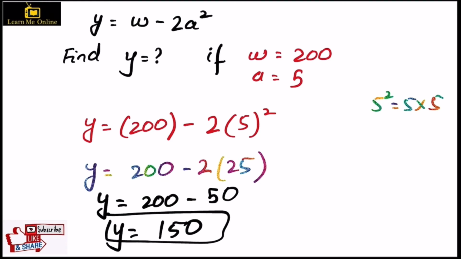So here are some examples which I've showed you already. The only thing you need to remember is that whenever we are using the substitution method and whenever we are replacing the variables with numbers, you need to write them down in brackets. So you're not going to get any kind of sign mistakes. To avoid sign mistakes, it is always a better idea to replace the values within brackets.